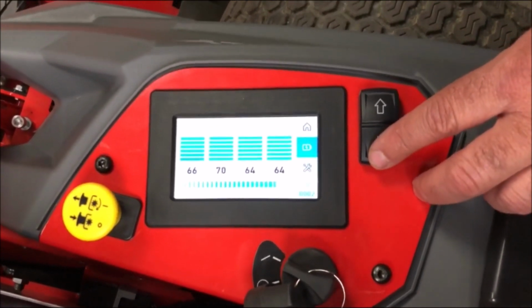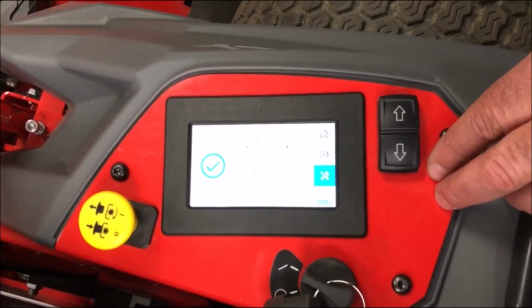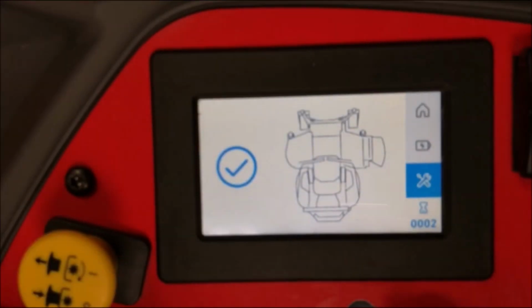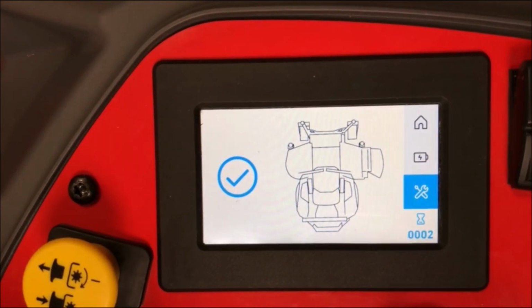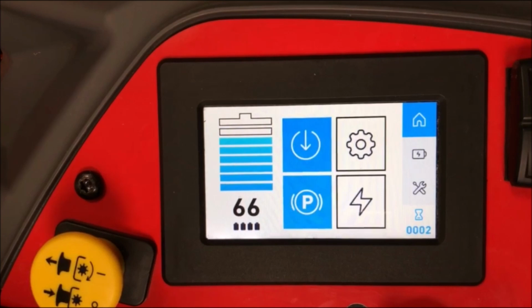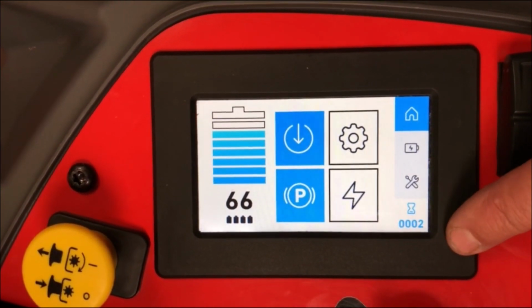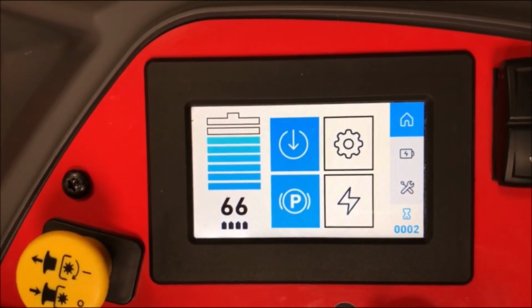As I change over here on the control on the dashboard, one more click. This shows me I've got a check mark. That shows me all systems are green, good to go. Next one here just gives me operational. It tells me my parking brake is on and if there was any trouble, just a general overview. At the bottom here, that's my hour meter. That tells me how many hours the unit's been running.